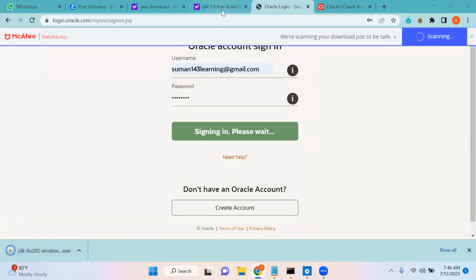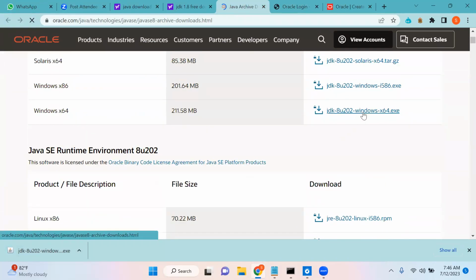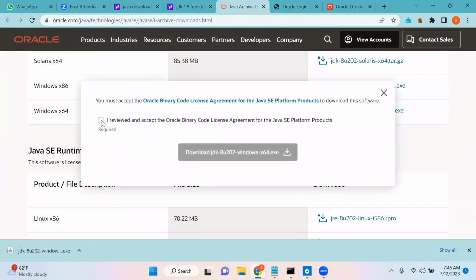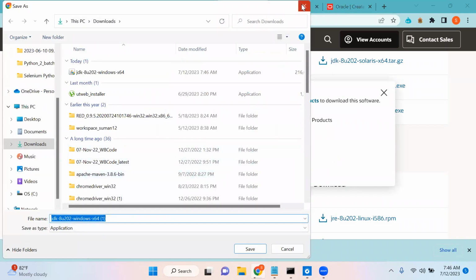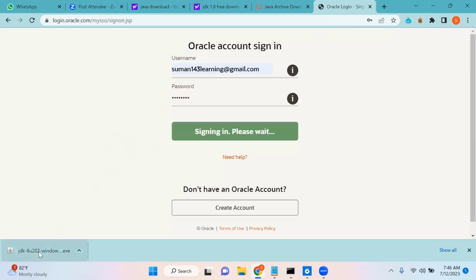Whenever you go to Oracle and click on any JDK version, it gives you this particular pop-up. If you click on download, it redirects to this Oracle site. You need to give your user ID and password, and only then will this exe be downloaded. If you don't have a user ID and password, you can't download this jdk.exe file onto your machine. So you need to first create an account, and it will take around 24 hours to get an email triggered to your provided email.